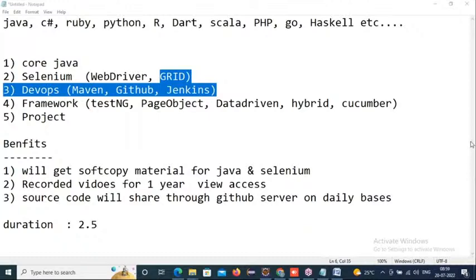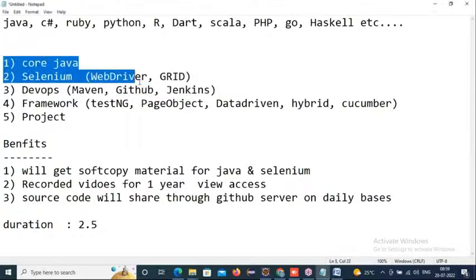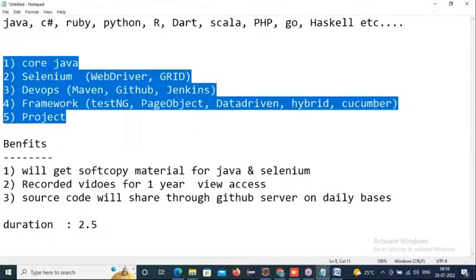And sir, are you also taking API testing or mobile testing? No, this is purely functional automation testing: core Java, Selenium, frameworks, and project. If it is API, that's again a 45 days course, separate. Mobile testing is a 45 days course. Database also a 45 days course. Manual testing is a 1 month course. Some people take them as a combo, and we'll do all those things within 3 months.